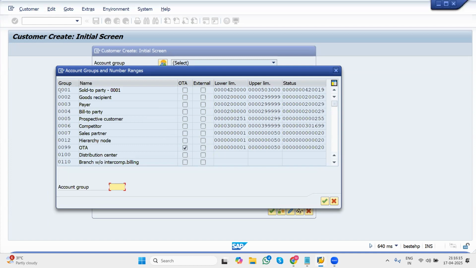SAP has created these standard account groups because in SAP not only the SD consultant is involved; we have n number of consultants. So SAP came up with the idea of standard. If you use the standard one, whatever configuration relates to other consultants will already be created by SAP.